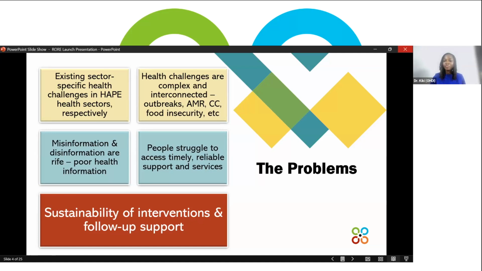The follow-up might not be so good, but there's always that need to sustain as much as possible the interventions that you are building, whether as an NGO or as any other entity, or as a person who is working in the health sector. We really need the aspect of sustainability of intervention and follow-up support that we are providing to all of these communities. And these are the gaps we have seen, because sustainability is still something that has not been well embedded, due to many reasons, in many of our interventions in health, climate change, and all of these many challenges that we have in LMICs.